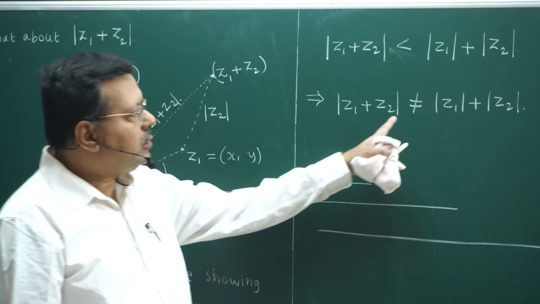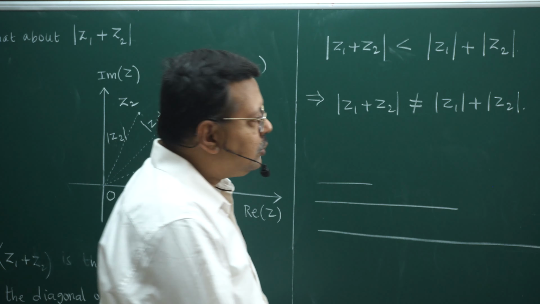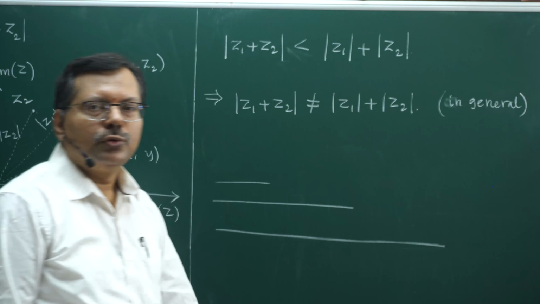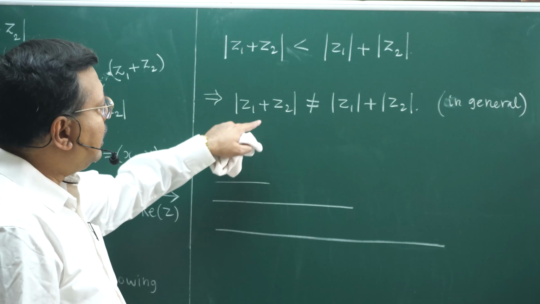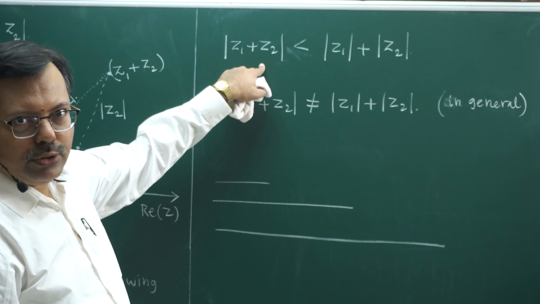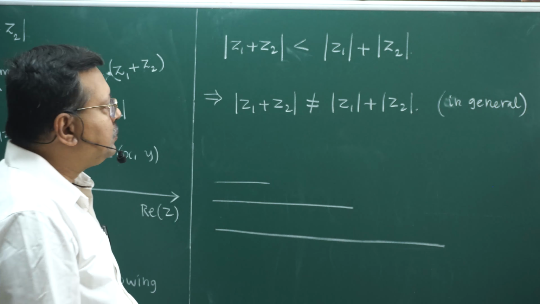So this is not in general true. Only in the parallel case it will be equal. So let us not worry about the parallel case. Because of this, this is what you have to remember. Let me make a final conclusion that in all the cases it will be less than only. Only in the special case of parallel Z1 and Z2 is equality valid. In all other cases it is always less than. So that's the point you remember.